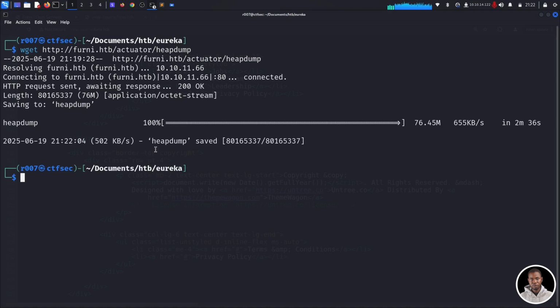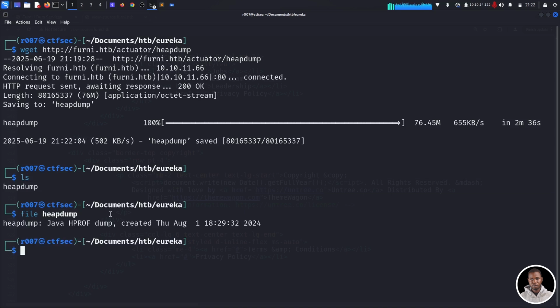All right, great. You can see that our file has successfully downloaded. I can run ls and we see our heapdump file. We could also run file heapdump to see what kind of file it is. You can see that this is a Java hprof dump, and it was created on Thursday, August 1st at 6:29 p.m. 2024.